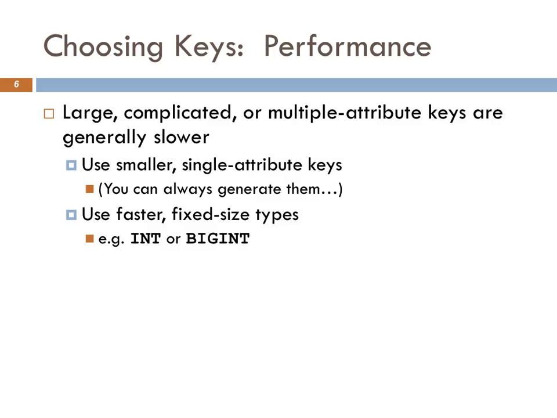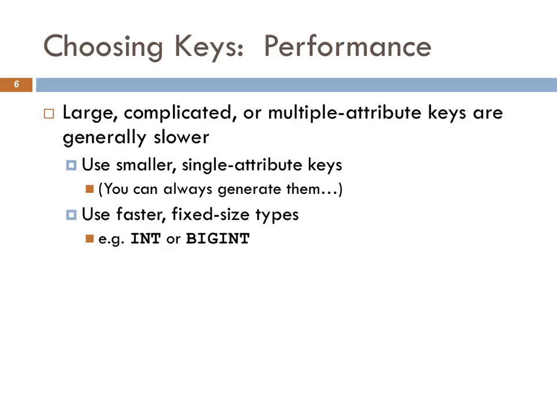Another issue. If you have large keys, they tend to be expensive to enforce. And part of the reason why, if you think about, we talked about indexes and we talked about the B-tree data structure. Remember, the whole benefit of the B-tree data structure is it's this incredibly broad, very shallow tree. The reason we're able to do that is because we can pack so many keys into each node. A node might be 4 kilobytes or 8 kilobytes or something like that. Well, if I have a big giant key, then that's going to reduce the fan out of each node in the B-tree. And so my tree is going to get deeper, it's going to get narrower, and I'm going to have more disk accesses to enforce something like uniqueness. So that's why we generally move away from large keys, and we generally gravitate towards small keys. Ints, big ints, 32-bit values, 64-bit values.